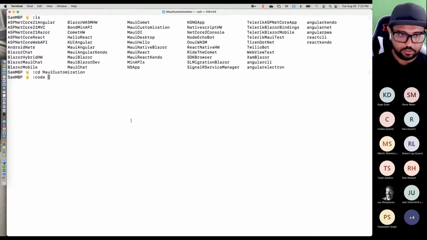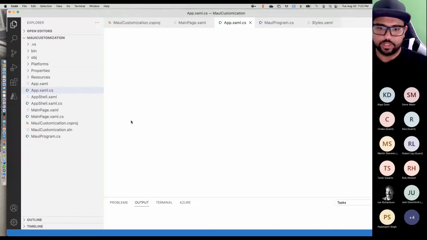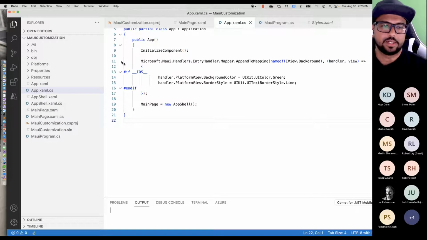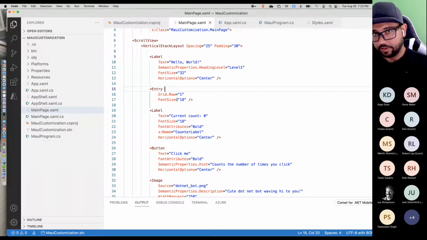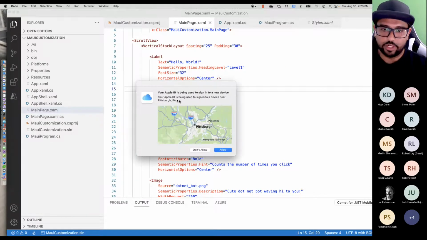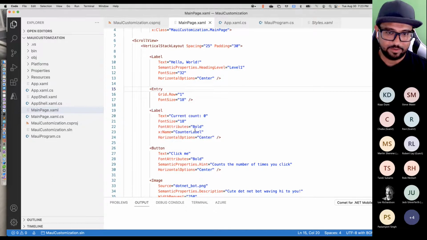All right, now let's take a look at this here. The same kind of approach that we took with Xamarin Forms, now it's changed a little bit. This is a .NET MAUI app now. So in my main page, I'm still trying to use an entry, but I want to customize that entry a little bit. So that has kind of changed as compared to a renderer, which used to be very much, now it's trying to use my Apple ID because it's running on Windows. It's saying, hey, okay, hold on.